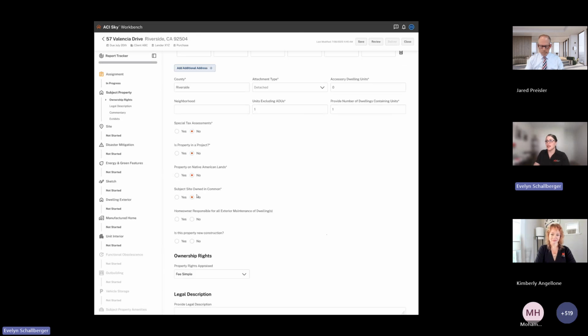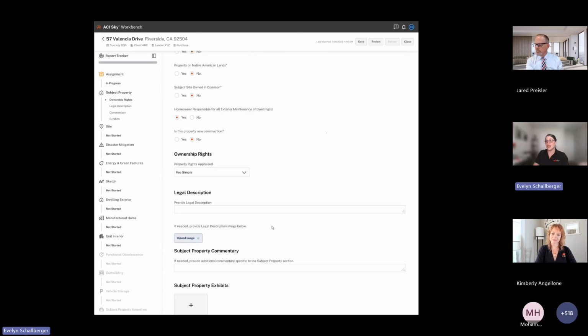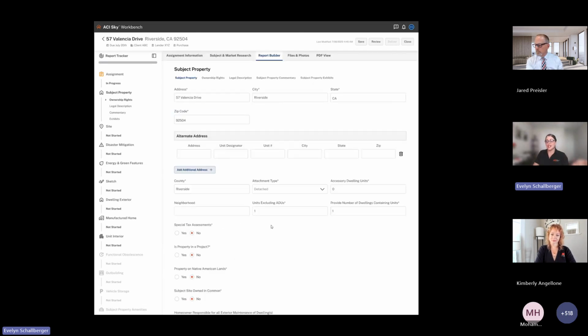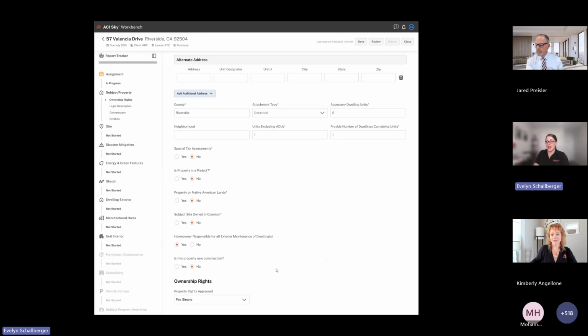We'll go ahead and answer these. It is not new construction. I already have this as fee simple. As you go through the first ones, they're going to take you some time to fill out. A lot of these data elements are new. The scenarios are going to be different as you go through. But this is why taking those classes is going to be extremely helpful to make sure that you're ahead of the curve on that. Now, I'm going to leave this section as is right now.